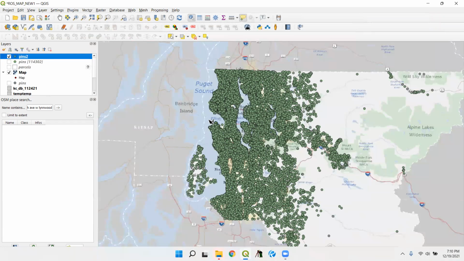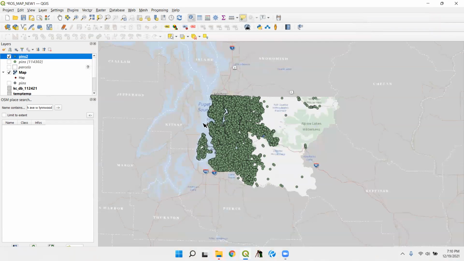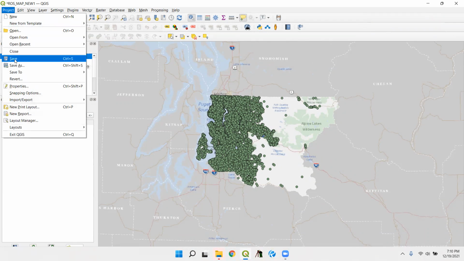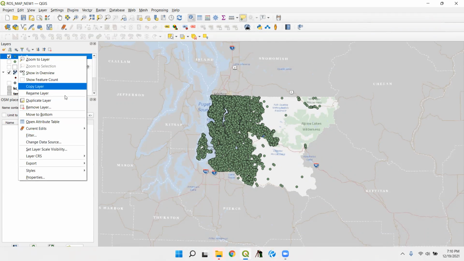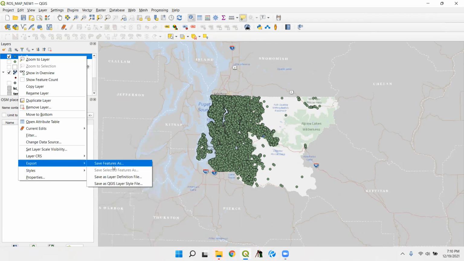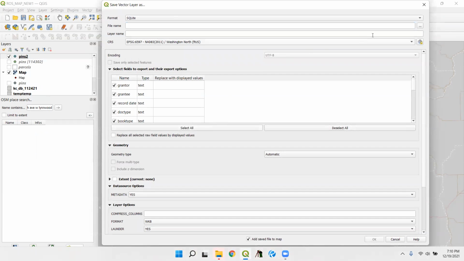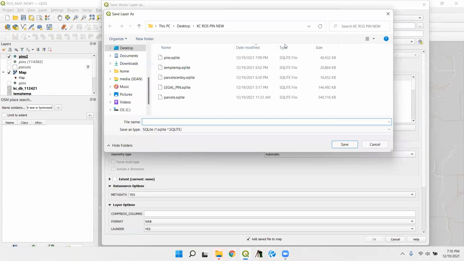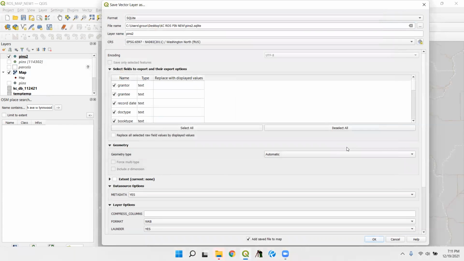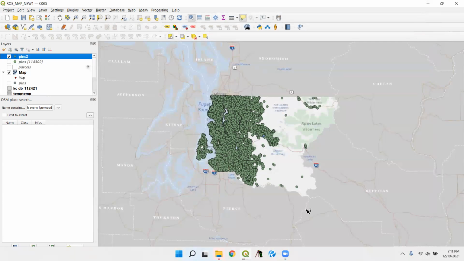Look at Vashon Island's filling in now. Look at all those pins. Good time to save. I always like to export this to something better than CSV, and we'll call it pins 2. Pretty fun. You can add it to the map.